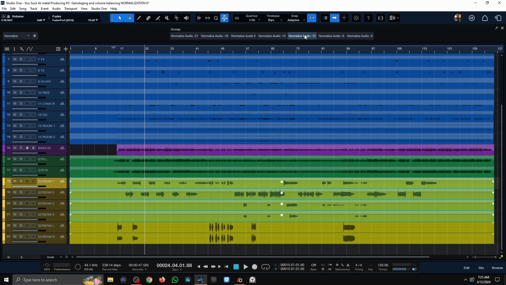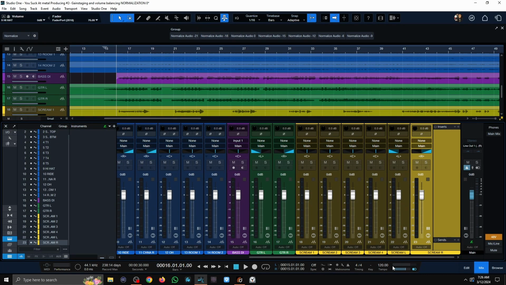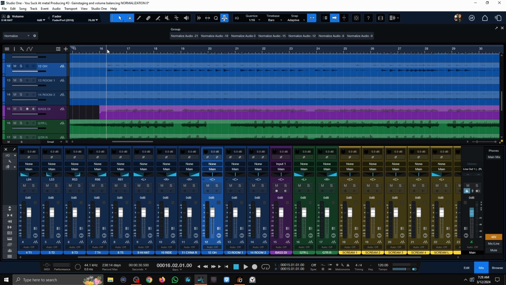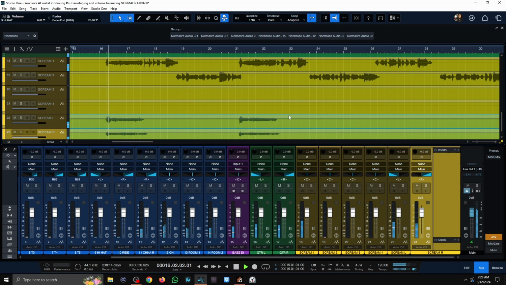The role isn't to overshadow, but to uplift, enhancing the lead center track without becoming a distraction. Think of them as the archers supporting the infantry, essential yet discreet. I've highlighted my backup vocals here, and I'm going to set them to minus 18. Remember, your vocals should command the mix and not get lost in the fray. Now that we set our static mix using normalization levels for each individual element of the mix, let's take a listen to how it sounds.